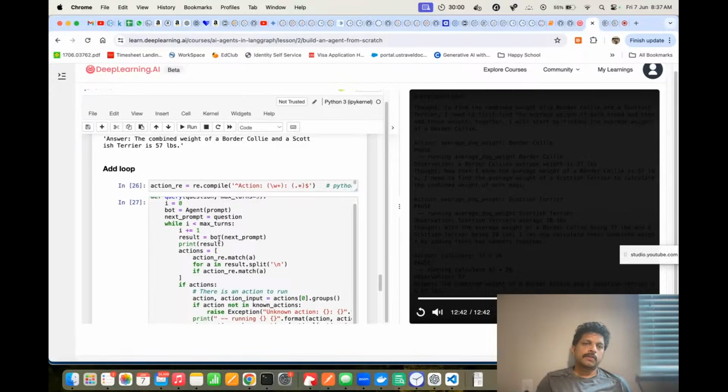Bot is the agent, so he is giving the next prompt. So he's getting the list of actions, and the action matches the action format like this.